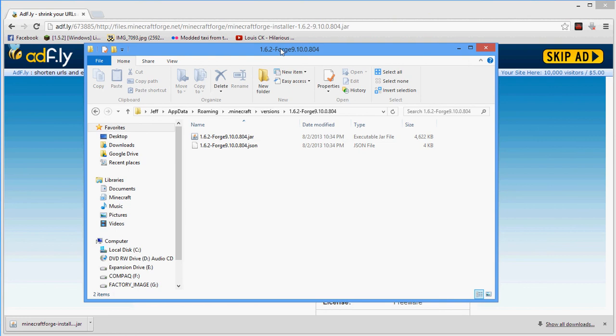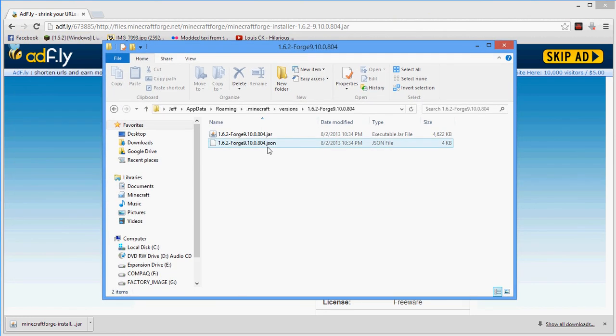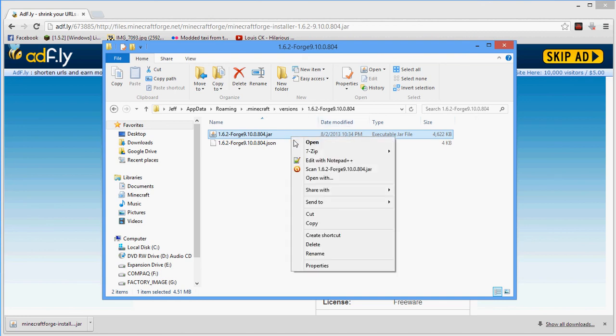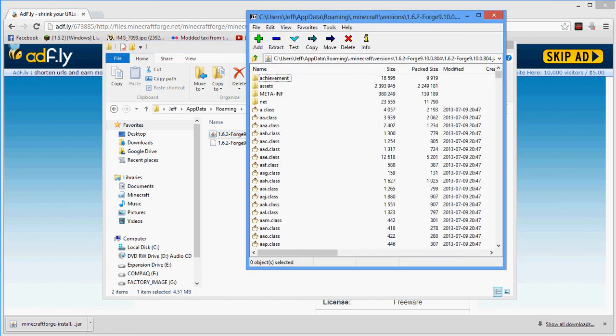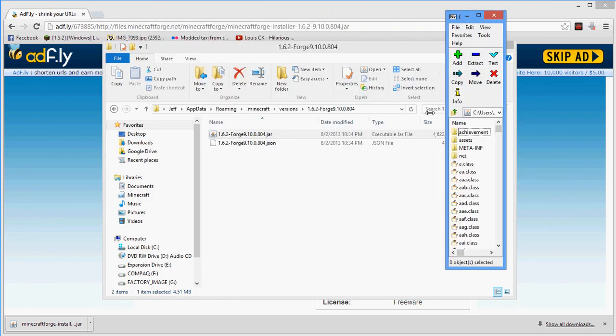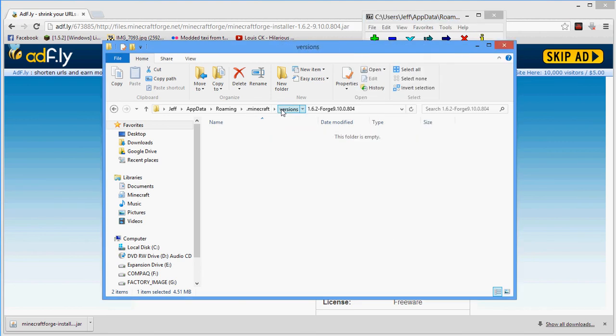And this now is pretty similar to how you installed the mod before. So we're going to right click on this, and if you have 7-zip installed, you're going to need some kind of archiver. So either 7-zip or WinRAR, they're all free. So you're going to have to go download those. If you download and install 7-zip, you should have this option right here. You're going to go over 7-zip, you're going to open archive, and here is the game jar for this version.